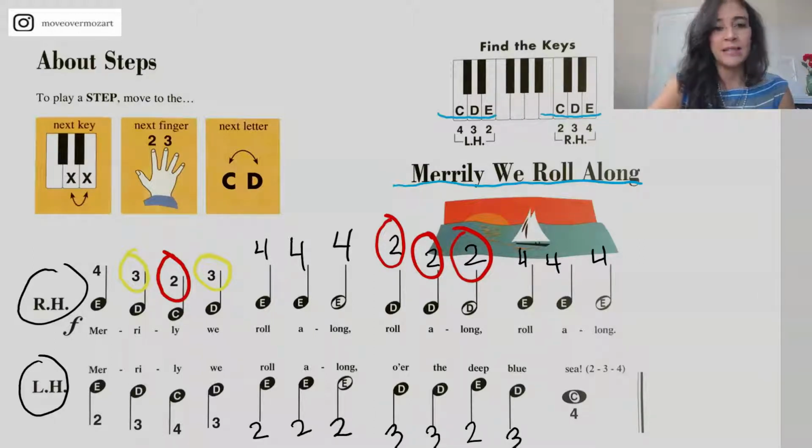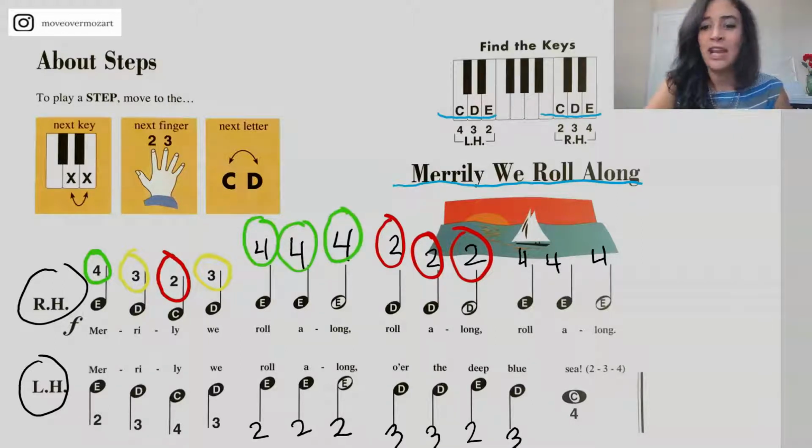Now the last color we need to grab is our green pencil, and let's go ahead and grab a nice green pencil here. Now we're going to circle all of the number 4s green. Now I'm using kind of a bright green, which I think is kind of fun, but if you have a dark green, that's fine as well. All the number 4s should be green.